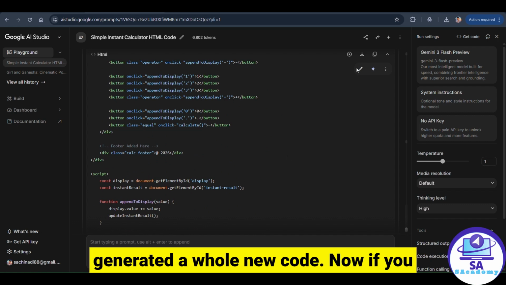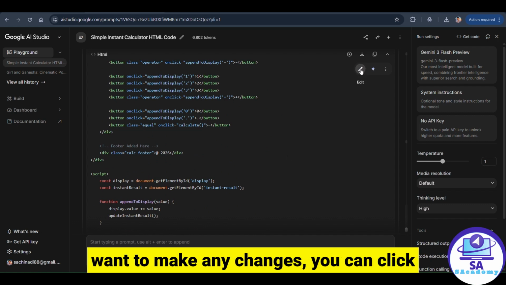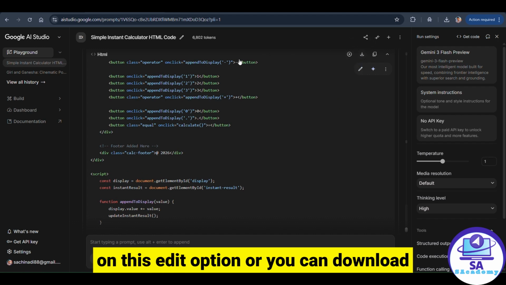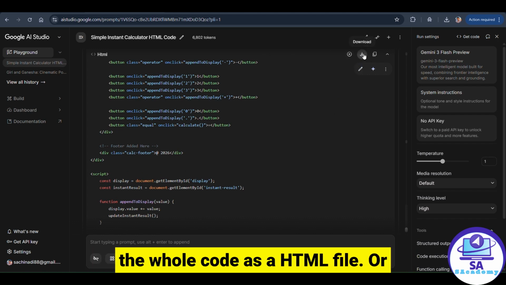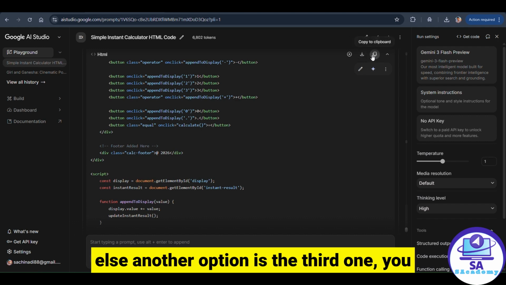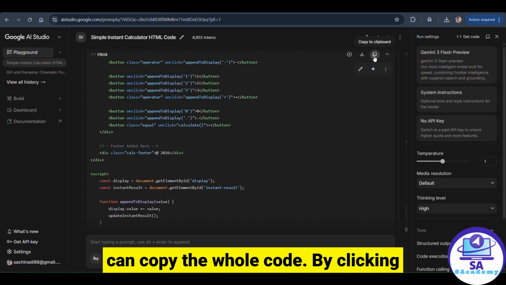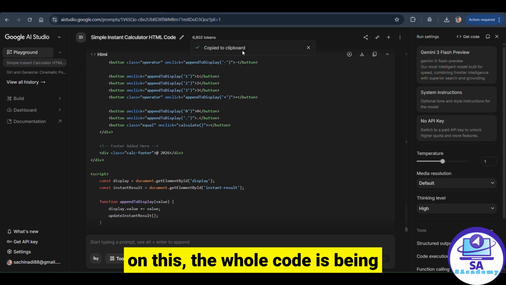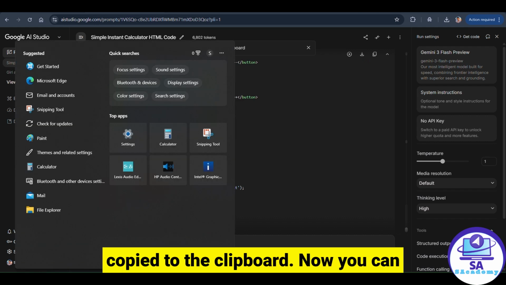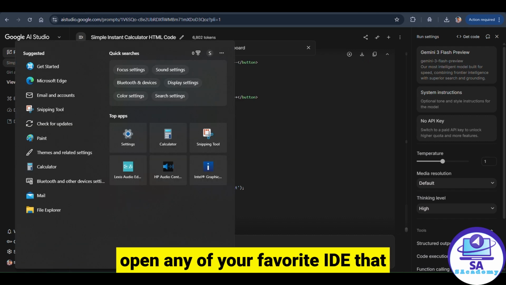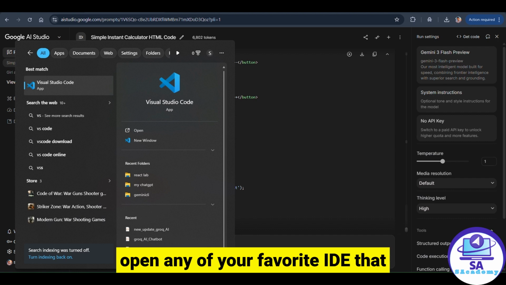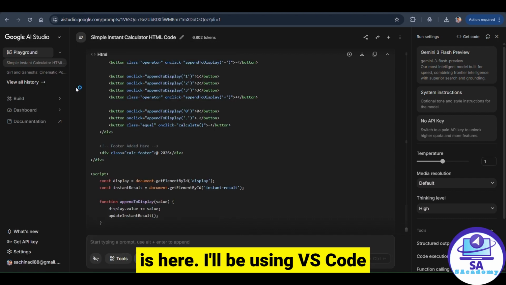Now if you want to make any changes, you can click on this edit option, or you can download the whole code as a .html file, or else another option is the third one, you can copy the whole code by clicking on this. The whole code is being copied to the clipboard. Now you can open any of your favorite IDE, here I will be using VS Code editor.